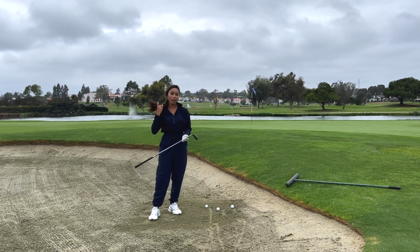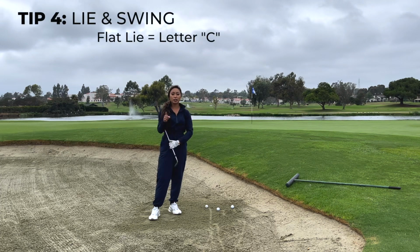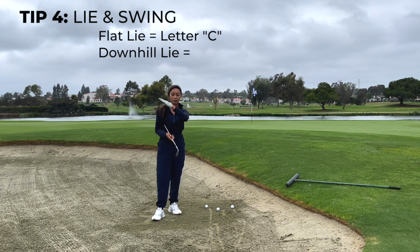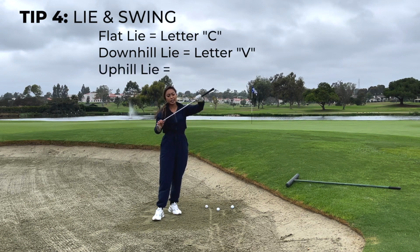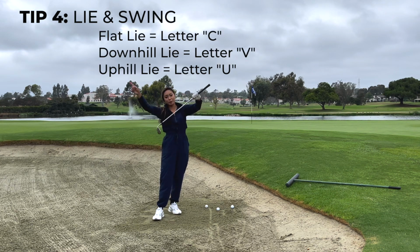The general rule of thumb, in terms of lies in the bunker, is if you have a neutral lie, you want to make a letter C with your swing. This way, you're going to make sure that you pound through the sand and you'll have like a pitching follow through, right? Now, when you have a downhill lie, you want your swing to appear more like a letter V. More of a very descending, abrupt flow, and you won't have much of a finish this way. And then when you have an uphill lie, they say that it's more like a U. You want to make sure you follow through up, if that makes sense.